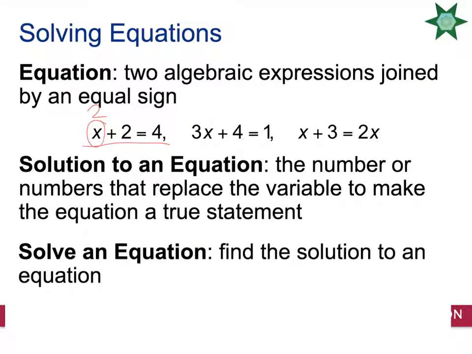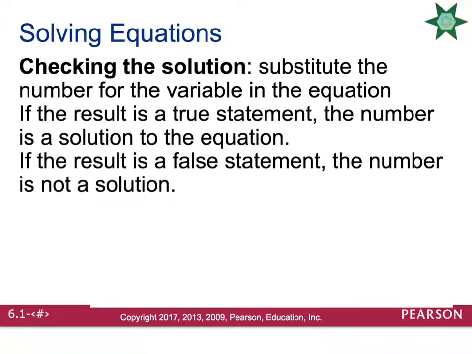The process of finding the solution is called solving. So if you're ever asked to solve an equation, they just want to know what value of x would make the equation true. Often, after you find a solution, it's a good idea to check the answer. To check the answer, all you have to do is substitute the number in for the letter, or evaluate it, and make sure that the right-hand side and the left-hand side equal. If they do, this is called true. If the right-hand side and the left-hand side don't equal, it's called false and your solution's not right.